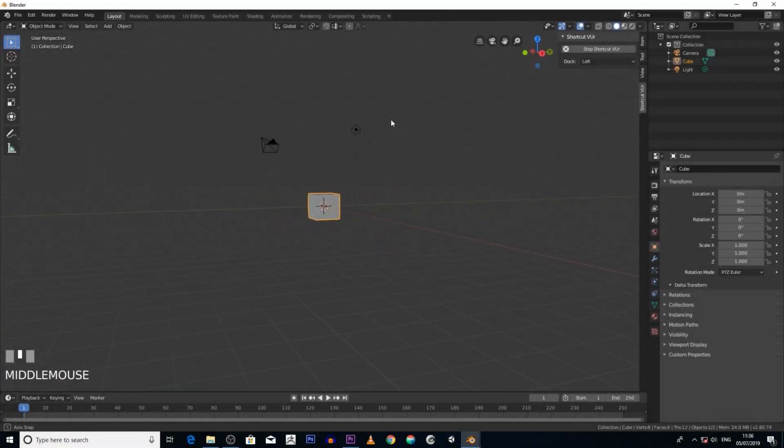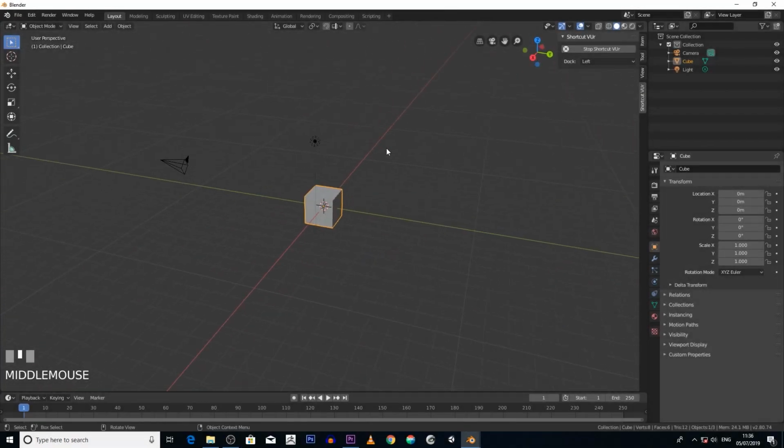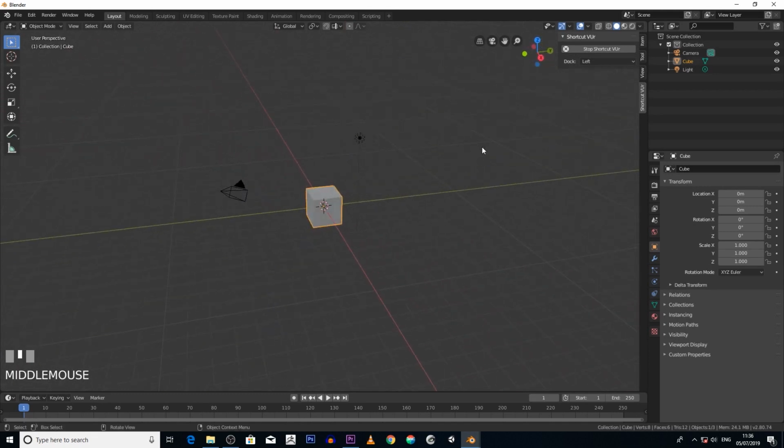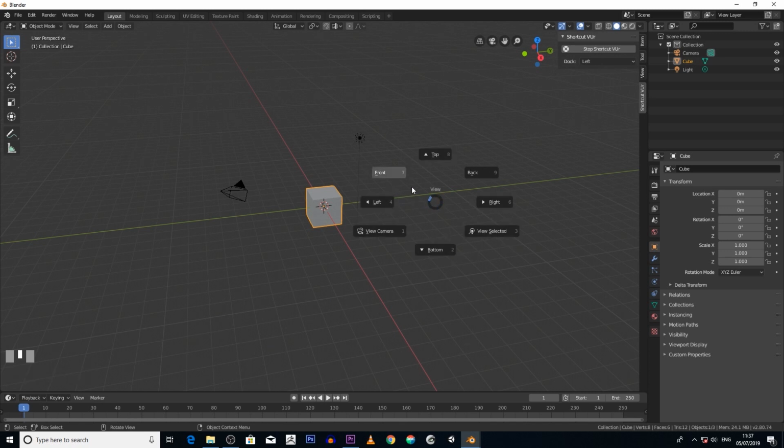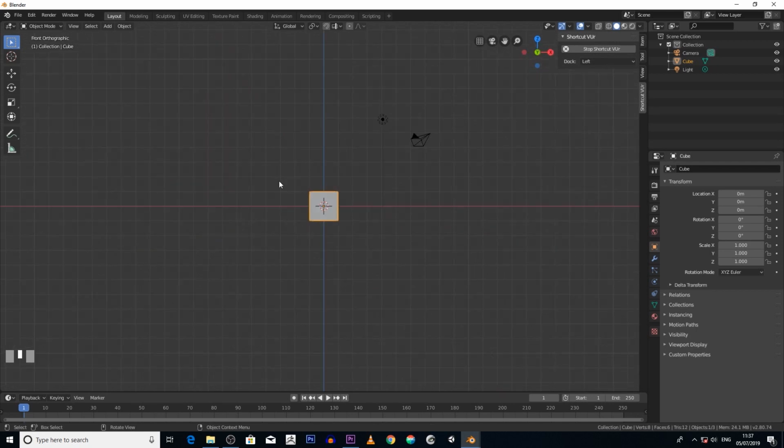To navigate the viewpoints, for example, if you want to see a front view, top view, or left view, above your tab key is the accent key. Just above the tab key, you press on that and then you get this wheel icon that appears. Then if you want to see the front view, just slide your mouse over to front, and now we've got front view. If you want to see your top, slide it over to top, you get the picture. If you want to see a camera view, again, slide it over.